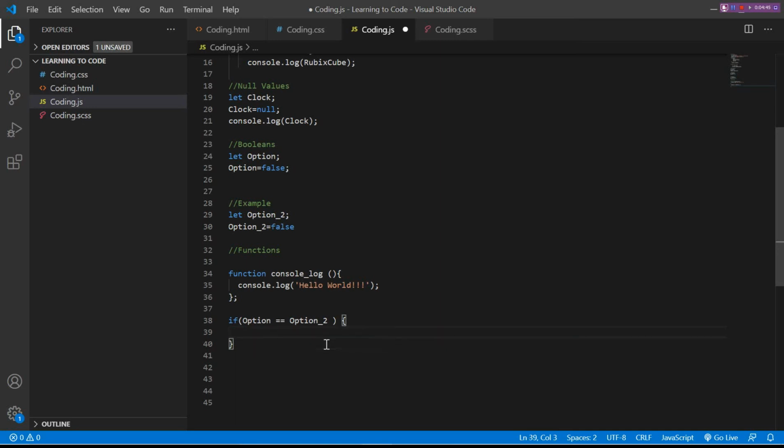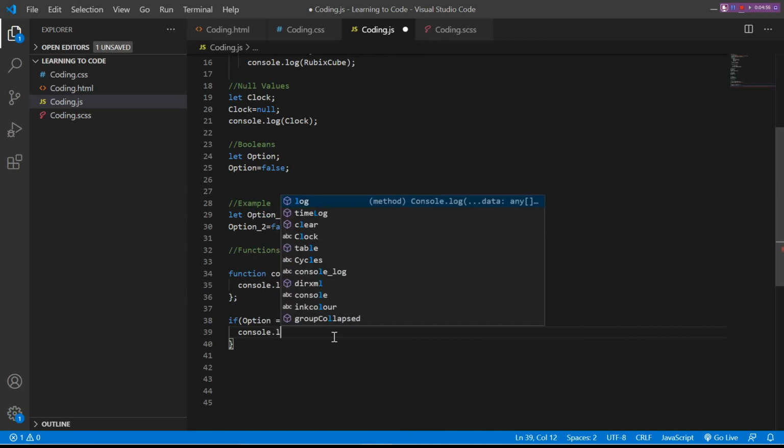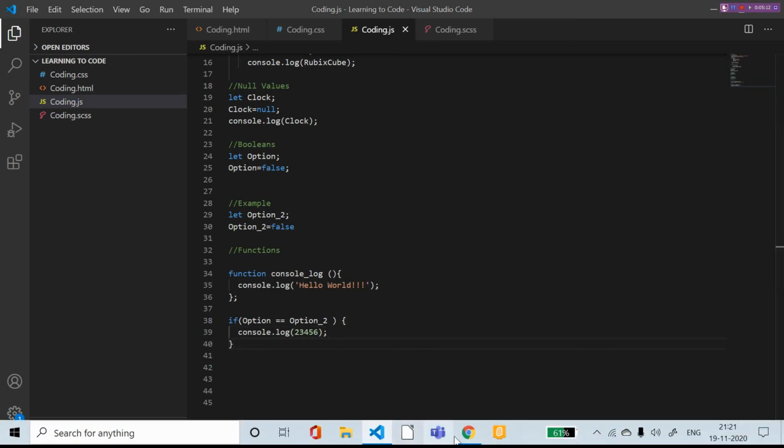So inside these braces you're going to give the command. So we're going to console log, and inside this let's just give a random number. All right, and now let's save it and see.